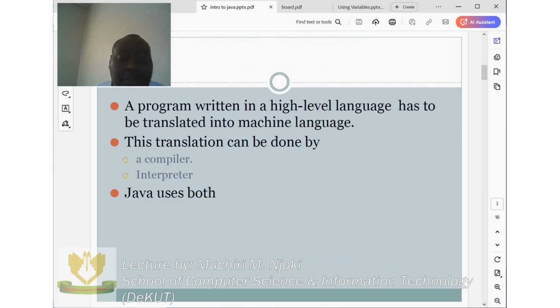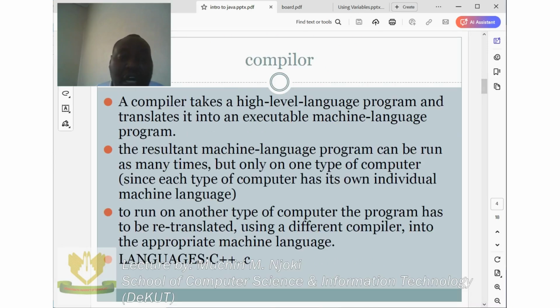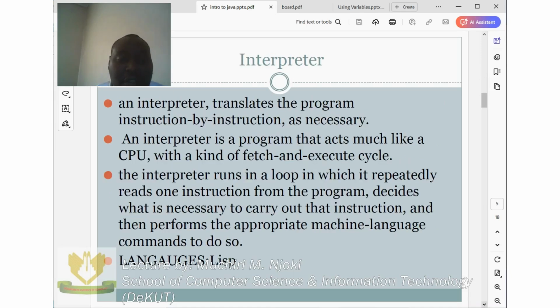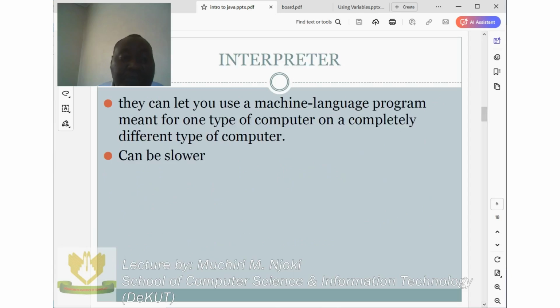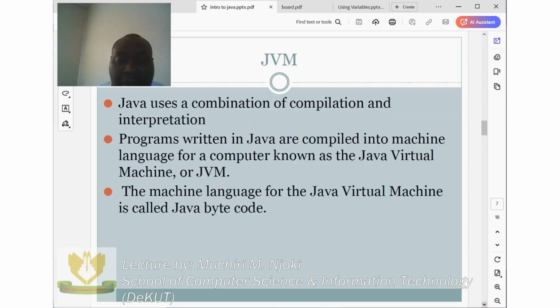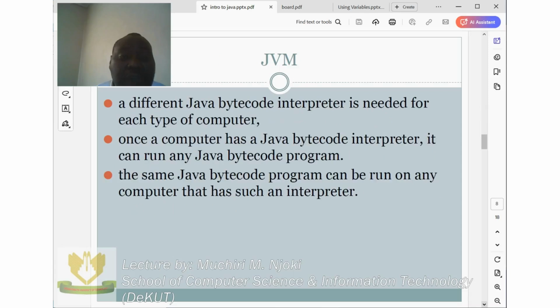It's a high-level language which is both compiled and interpreted. We discussed what that means, what a compiler is, what interpreters are, and their advantages and disadvantages. We also discussed what a JVM is.